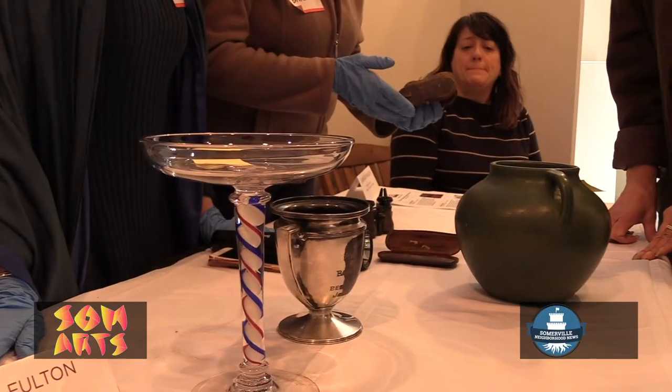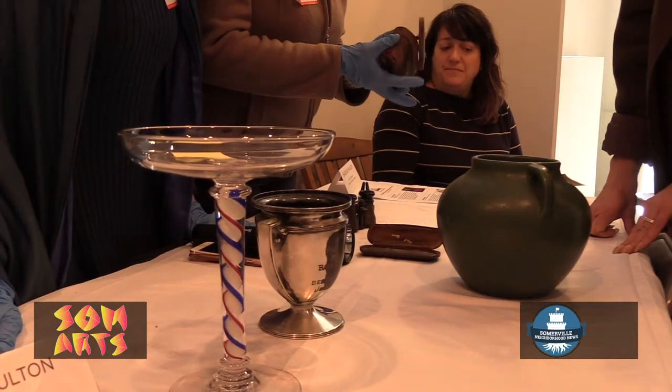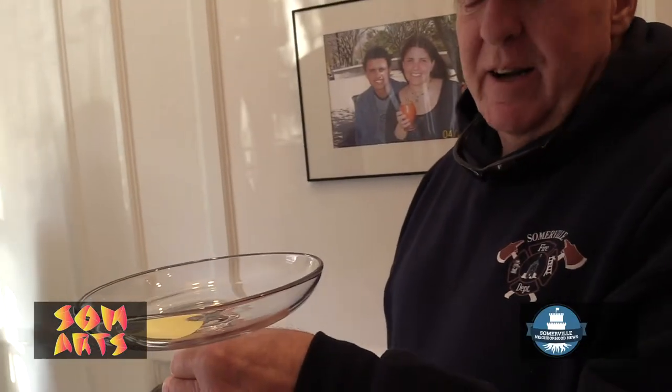This here is a glass that was gifted to my great aunt by her brother, who worked at Union Glass. I figured this is from Union Glass and I have a cane that matches it. But they were unsure — he said he wasn't qualified to say whether it was or not. But it's a great piece.